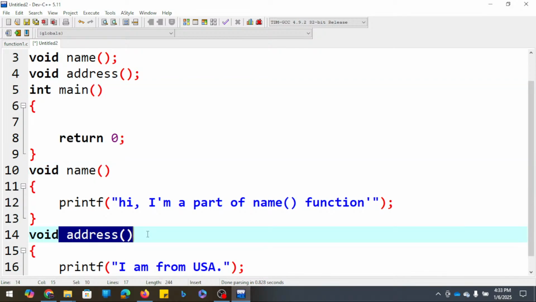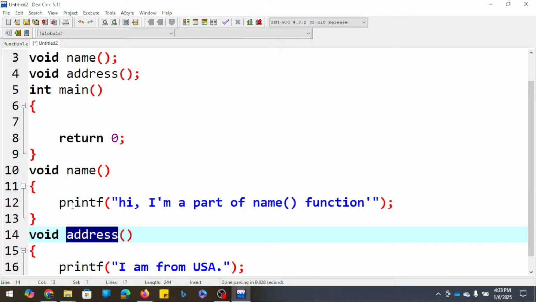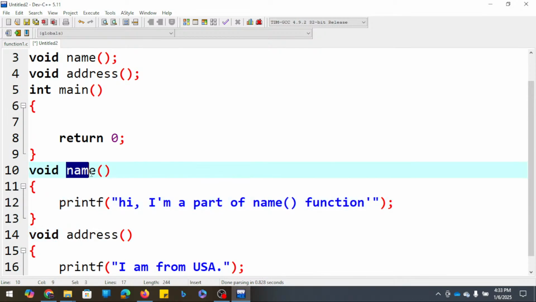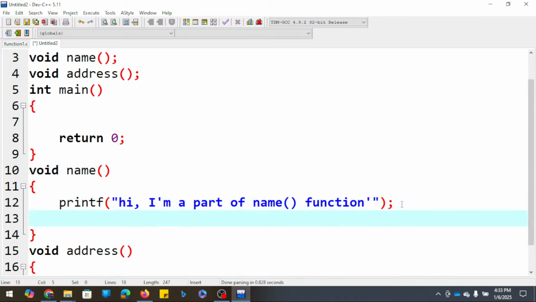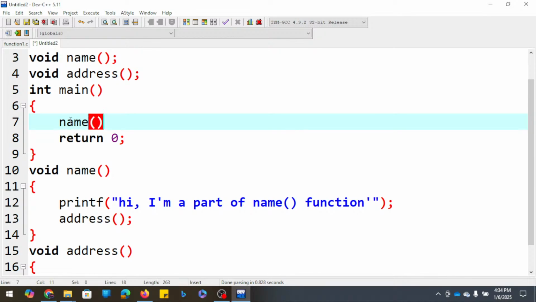Yes. Now we have two choices here. The first choice is to call both the functions directly from the main function, and the next choice is that we can call this address function from the main function, and we can call the name function from the main function. So how? Let's go for that. Let's put here address. We want to print the address after name, so address is here. After that, name we have to call from the main, so name, this one.